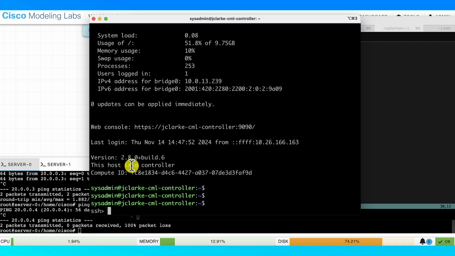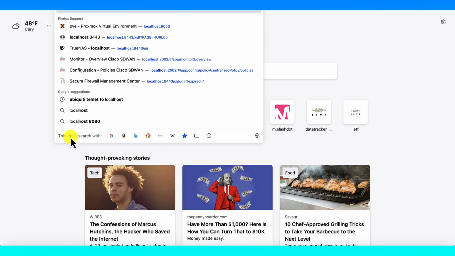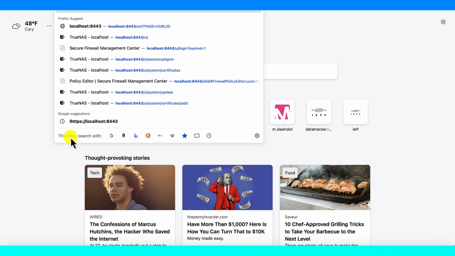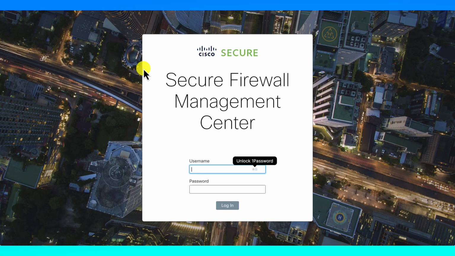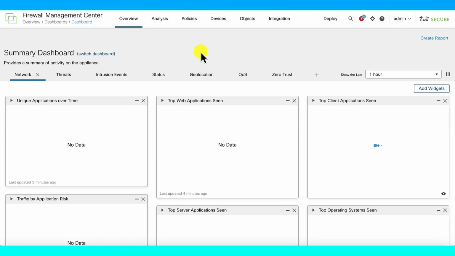I will do an SSH port mapping up to that, 192.168.255.183, which is my Firepower Management Center. Now I can go to there we go. This is just so I can get into my lab environment, nothing specific to the Firepower Management Center.